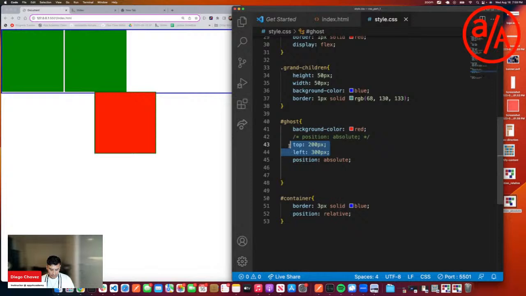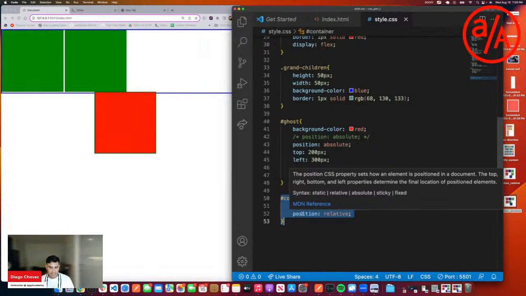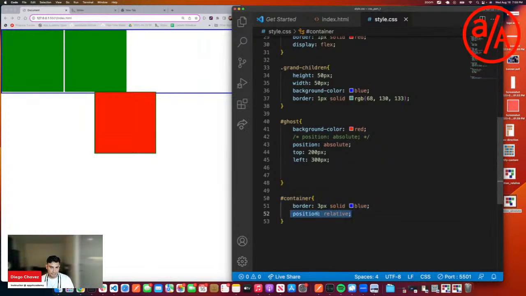this top and left property are going to position themselves to the container, right? Because it's its nearest non-static ancestor, because we gave it position relative.